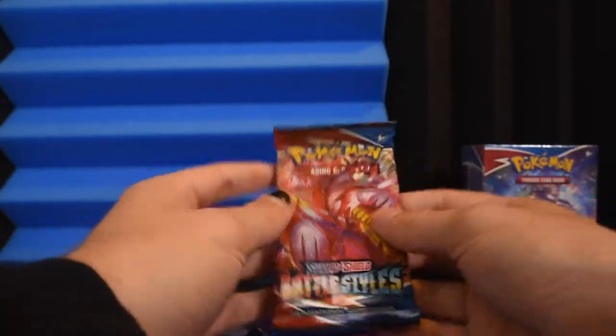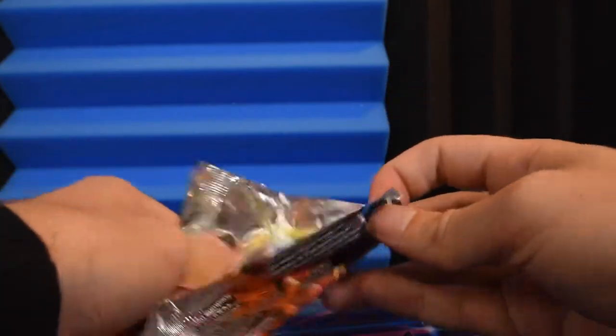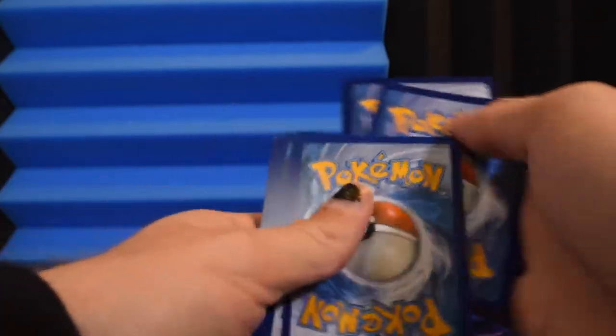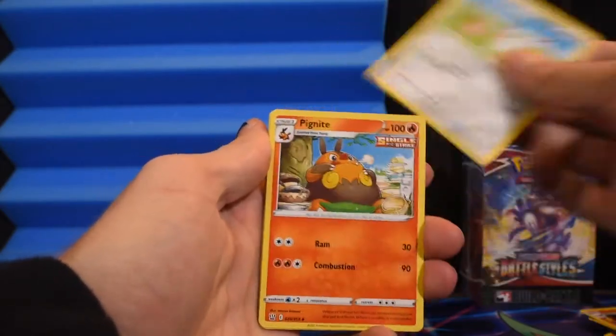I like Sinnoh, but I'm sick of seeing him in sets. I know he's a new Pokemon. I know he's a Sword and Shield Pokemon. I know that this is the Sword and Shield era, but oh my goodness, have I seen him a lot. I blame Champion's Path for that.